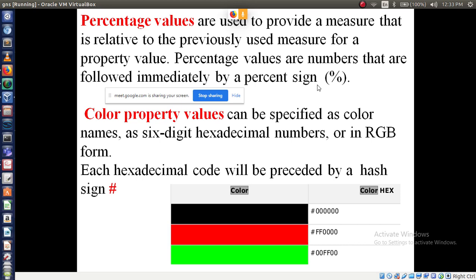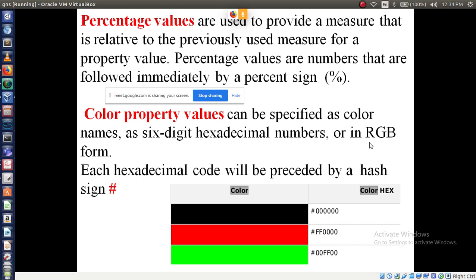Hash values, right? It can be specified as color names or as 6-digit hexadecimal numbers. See, instead of typing black, you can use hash followed by zeros. Then if you want to use red color, you can use hash ff. So you can also assign these kinds of values to properties, right?